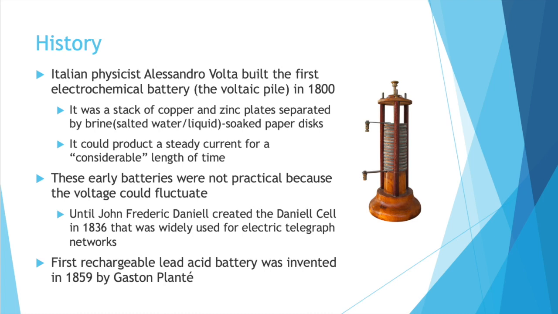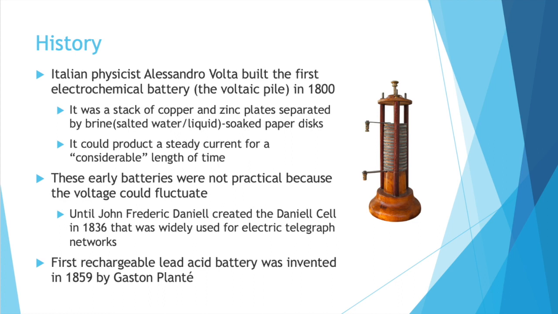From there, we have Italian physicist Alessandro Volta, who built the first electrochemical battery, the voltaic pile, in 1800. It was a stack of copper and zinc plates separated by brine, a salted water or liquid, soaked into paper discs. And you can see that image on the right. So just imagine that is a bunch of copper and zinc plates with salted water paper discs between them. It could produce a steady current for a considerable length of time.